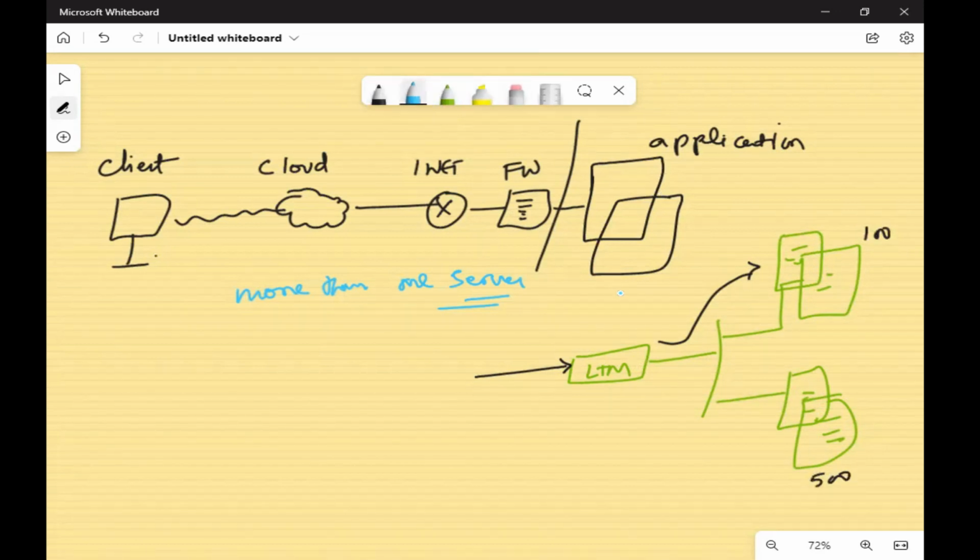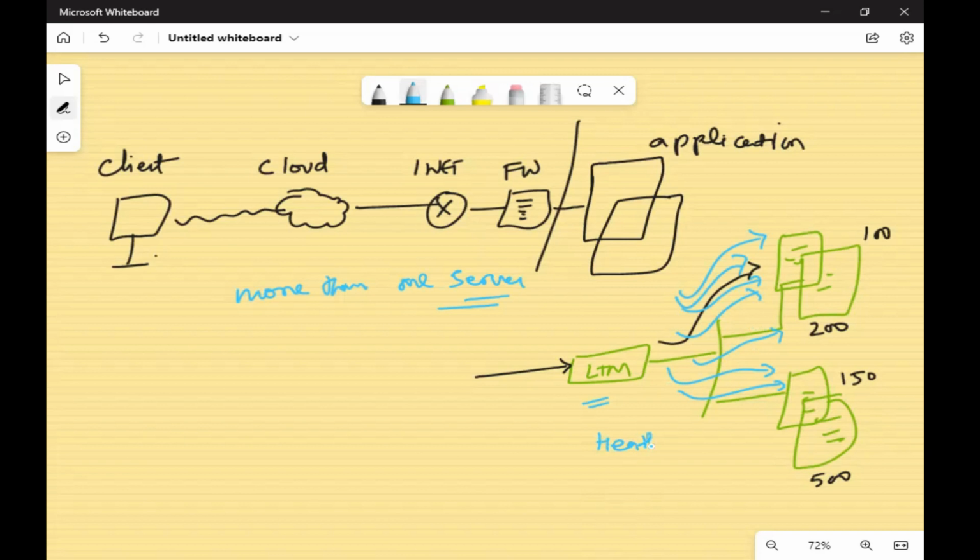So to balance the load among them, LTM will send more requests to the less exhausted server. And let us say at some point of time, the requests here are now 200 and here 150, again just hypothetical. In that case, traffic will now go more over here, lesser over here. Its job is that the utilization of both servers should be the same. Also, it will check whether my backends are up or not.